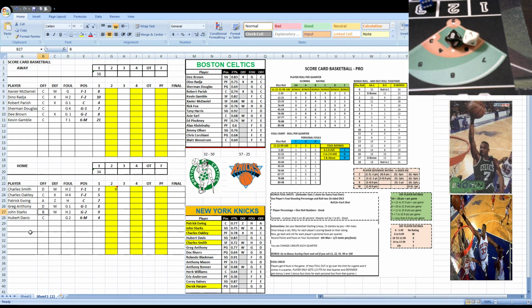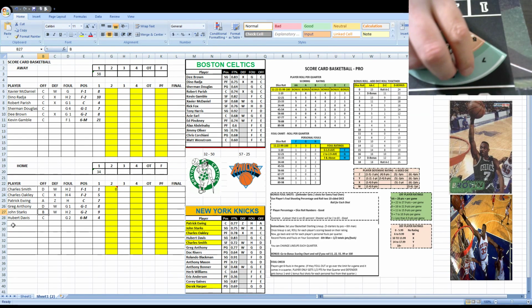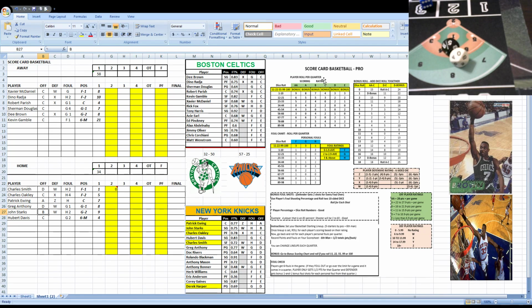John Starks, a B offensive player. He's got to come up big. That Ewing being shut out in the first quarter was huge. So let's see what Starks gets. 50 on the B. So a 50 on the B column. No points. Goose egg. 45-54. Come across to the B. No points for Starks. Ouch.